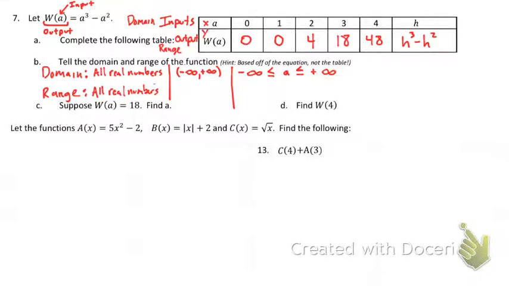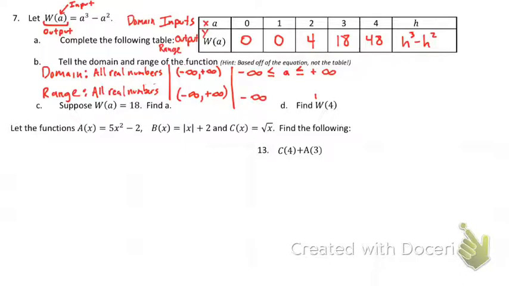Okay, so what does that look like? We use the same notation. Since it's all real numbers, our range is negative infinity to positive infinity. We can have outputs that range from the smallest number in the world to the biggest number in the world. Same thing happens in here.